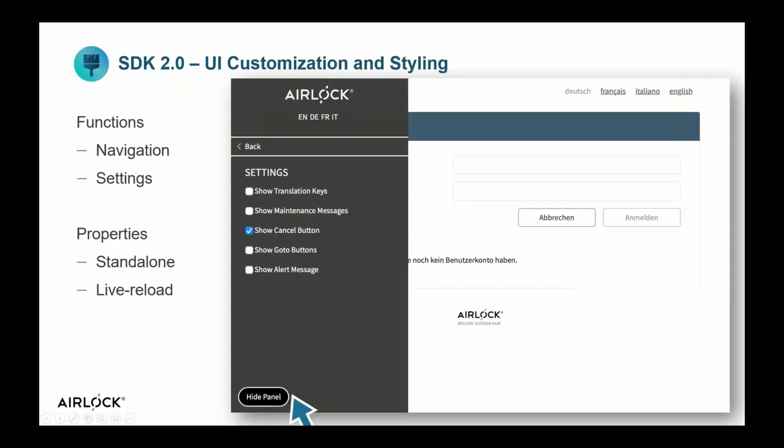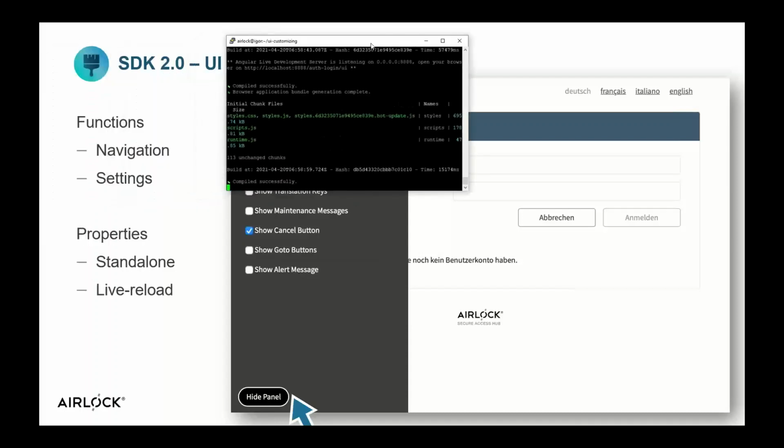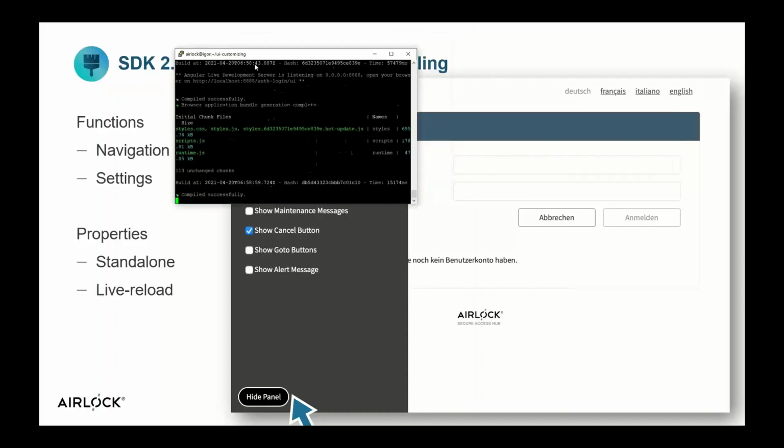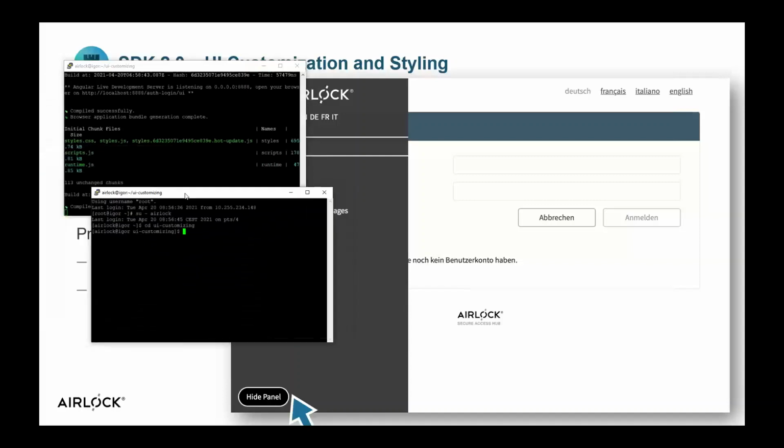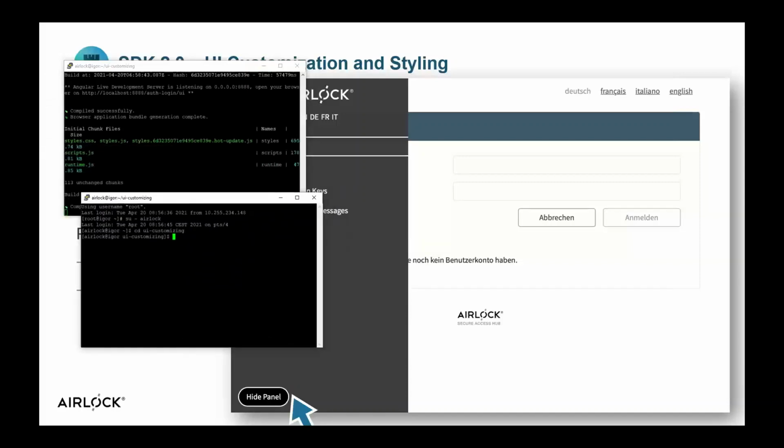So what I did before we started this webinar, I downloaded the server, and after the download, you only have to extract it, create a folder. This is one command, and then start it, which is a second command. So it's running up here. And I have a second window where I can change the files, so I can do some changes, so you can see how this works.